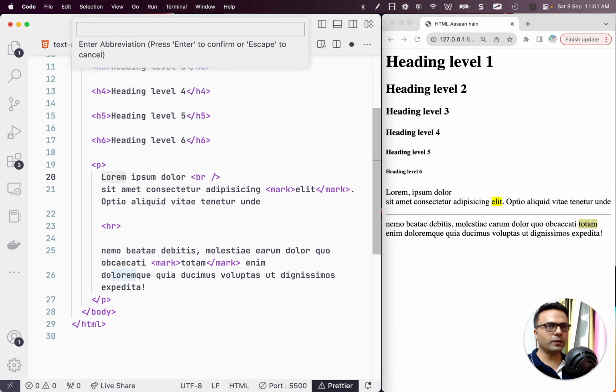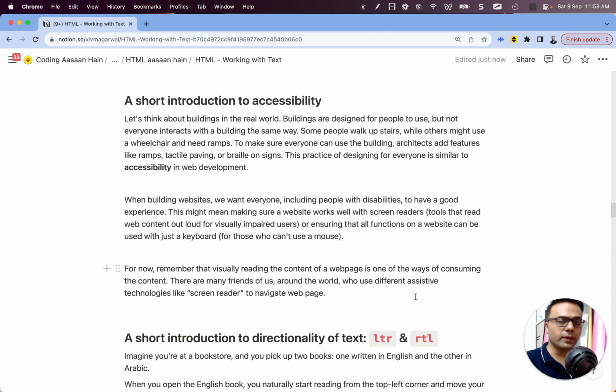And friends, if you want to get reasonably good at HTML, if you want to be able to answer most of the questions that are asked in HTML interviews, you should be reasonably good with accessibility. Again, I promise you we'll be going into great depths of accessibility, but for now, it's important for you to know what accessibility is in general. Don't worry about going into depths of it for now.